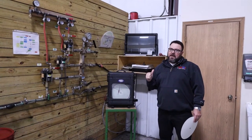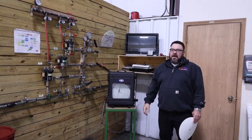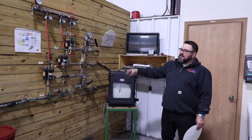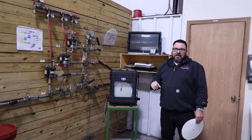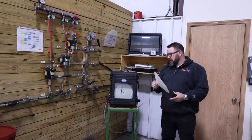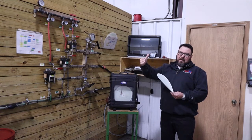Now we're over at the test booth. The BOP has come off the mill and been assembled — the ram housing, the ram caps are all in, everything's been greased. It'll go inside the test booth. We can't show the inside right now, but here's the outside. This is where we test all our BOPs and pollution control stuffing boxes — basically anything 3K and above gets a pressure test. On dual ram BOPs, testing occurs in three different sections: below the rams, in between the rams, and above the rams.